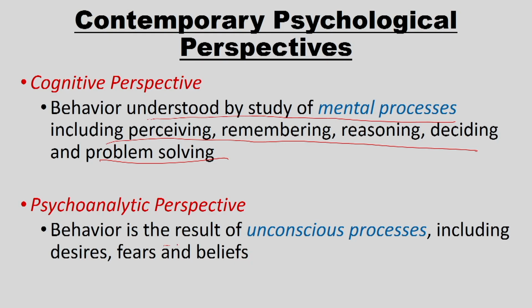Now, the fourth perspective is called the psychoanalytic perspective, and this perspective says that most behavior occurs because of unconscious processes including desire, fear and belief. This perspective believes that any act a person does is because there are certain fears, anxieties and desires a person has, hidden in the depth of the unconscious, which he is not aware of, sitting in his mind at the unconscious level, and they make him do something.